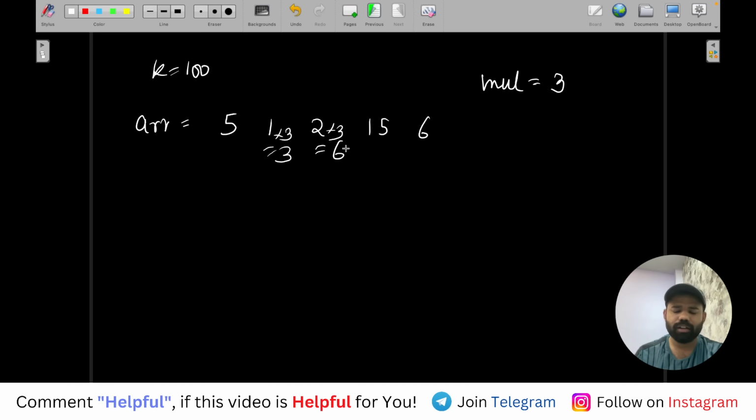This will be complex, because it will take k operations, and k is very large. Here it is 100, but it can be much larger.